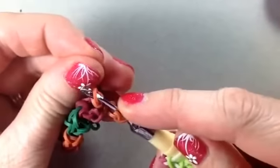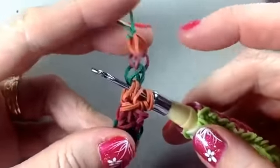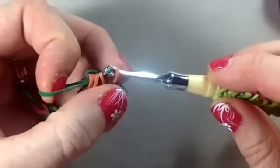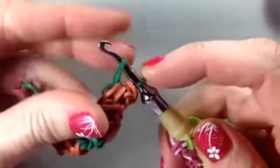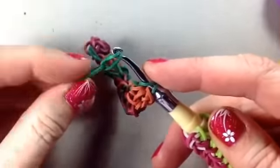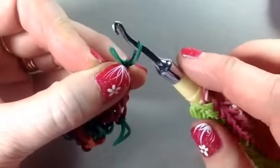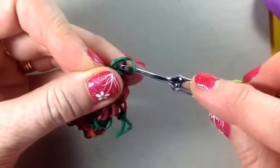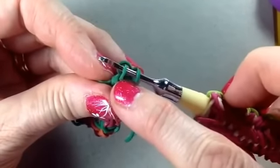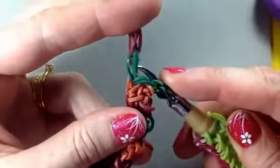Back and through. And through the same colour. Through all. Leaf stitch. Hooking over, picking up. You kind of see you've got that 3 loops there on that right hand band, like that, and into that one.